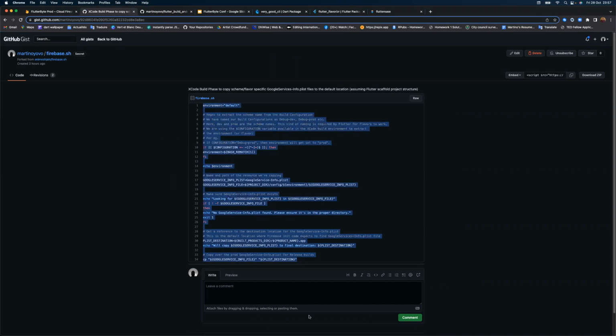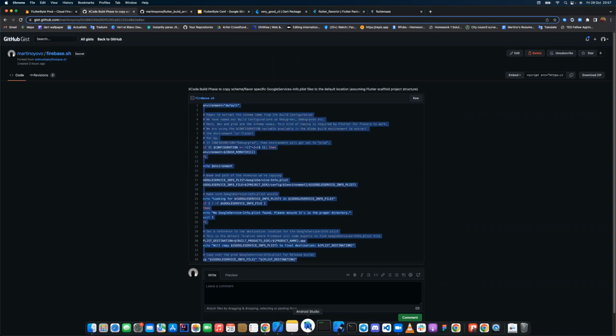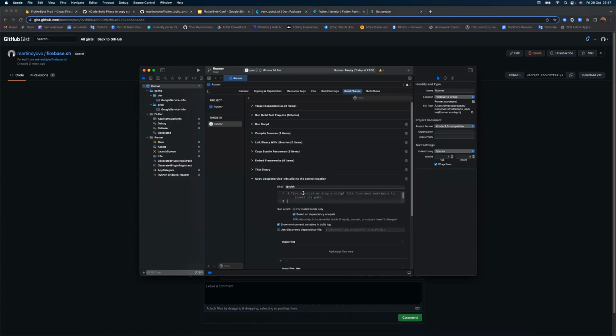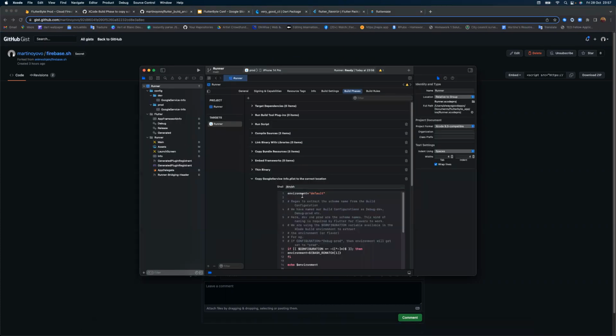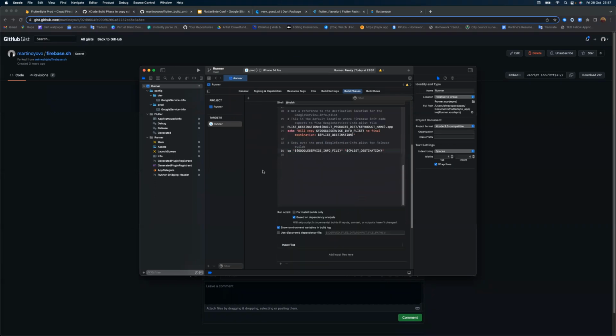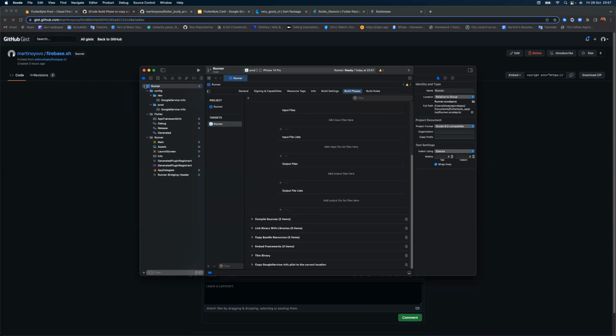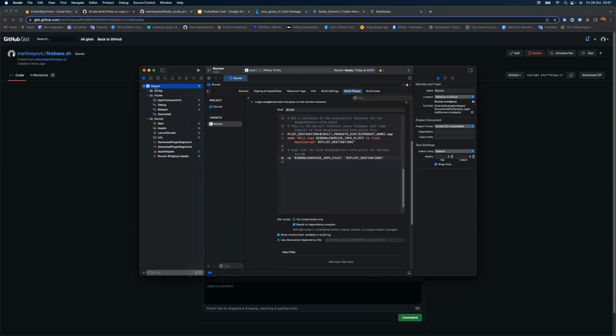So let's copy it and paste it. That's cool now. So this is what we need to do for the configuration of flavors on iOS, you see.